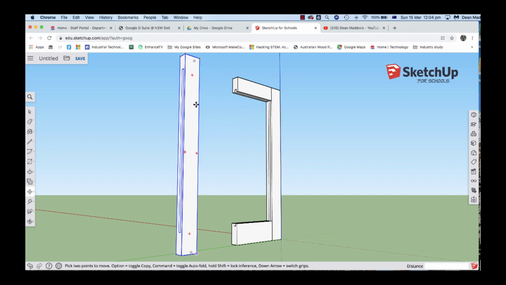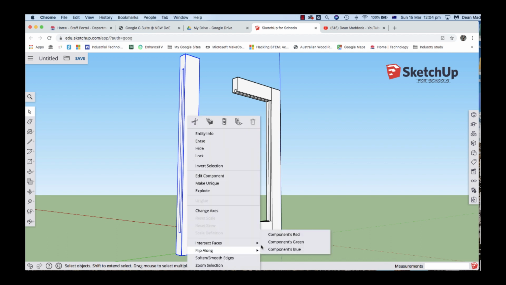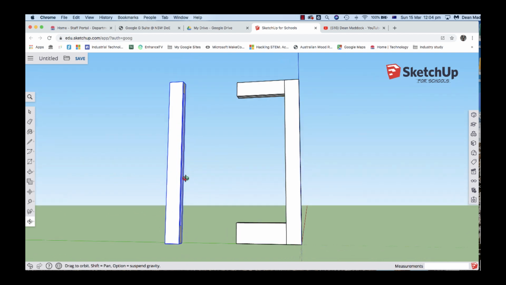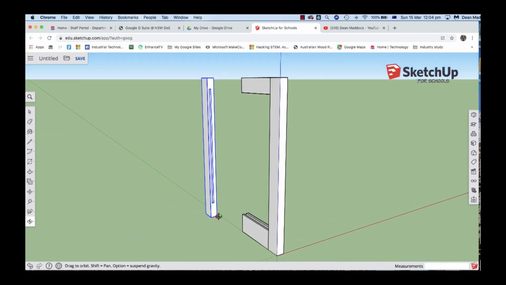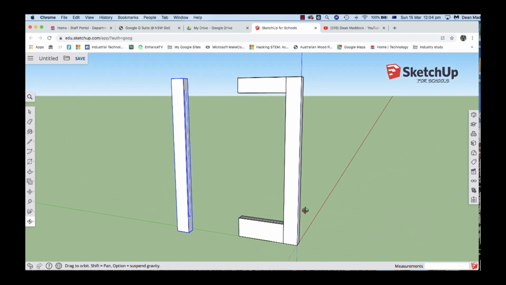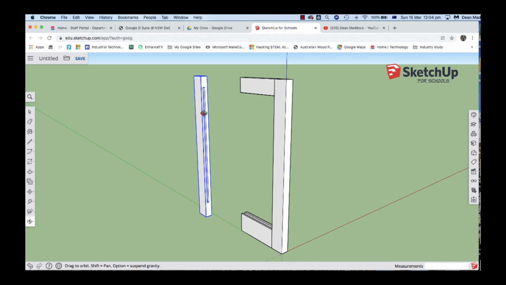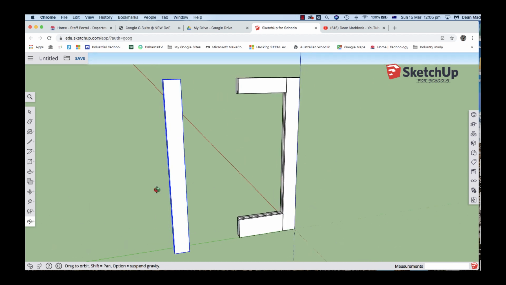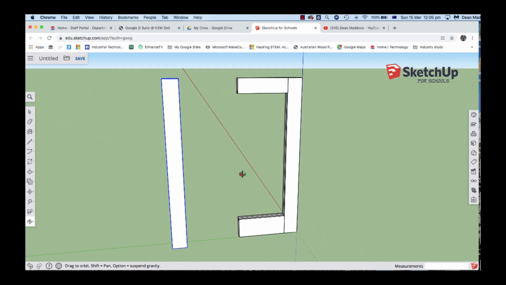But you can already see there's a problem. The housing is on the wrong side. So how do we fix this? Easily is the answer. We right click on it and we flip it along the component's green axis. Okay, let's just orbit around, shortcut O. Let's orbit around and see if this is looking right. It looks pretty good to me. Now, if we rotated it, it wouldn't have worked, because the thing is, this housing needs to be oriented correctly. So it was actually a flip, pretty much like a mirror is what we did to it.